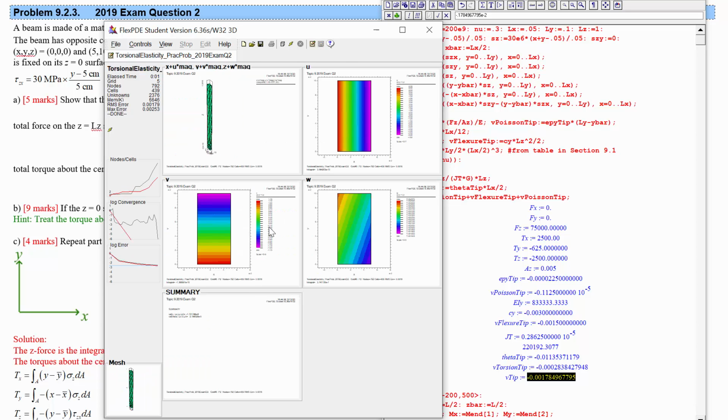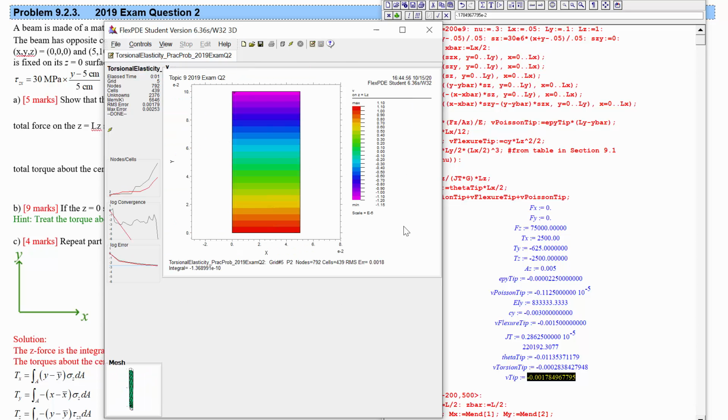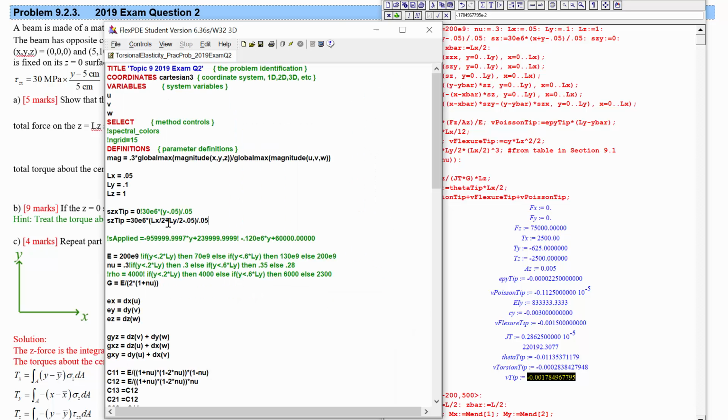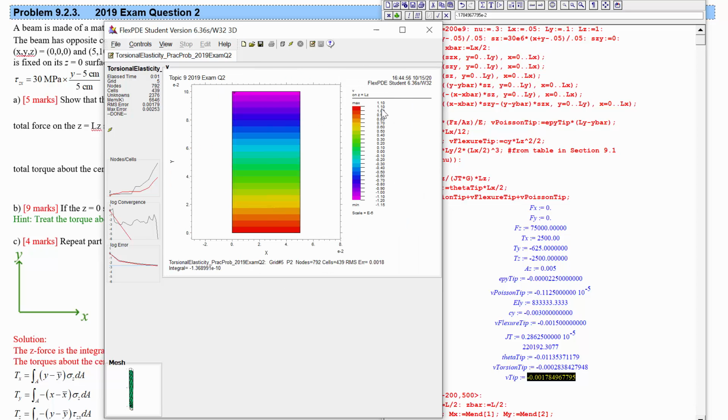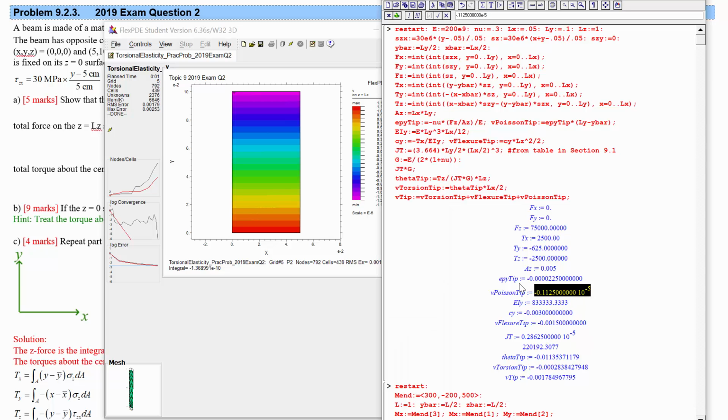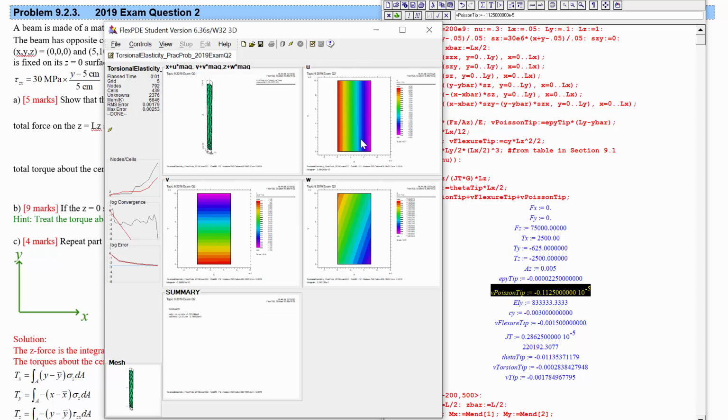Right. So now we've got a displacement on this thing, which depends on position and should be just from the Poisson's ratio. Yeah. So the displacement is a negative 1.1-ish e minus 6, and that finally is doing the Poisson's ratio displacement. So this now reproduces and agrees with the rest of the calculations we did.